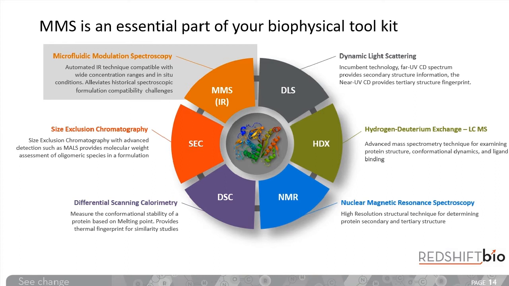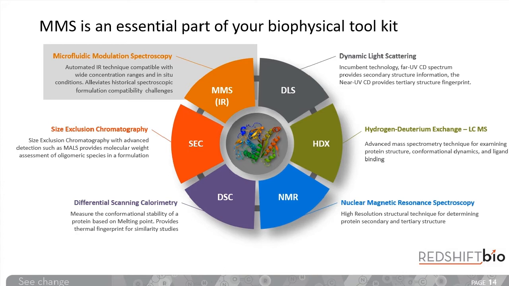MMS is an essential part of the modern biophysical toolkit, providing the sensitivity and precision required to understand a protein's secondary structure and to monitor small changes in secondary structure elements based on formulation, concentration, ligand binding, and many different stress testing parameters involved in accelerated and real-time stability studies.